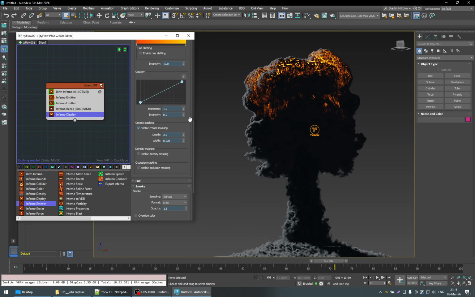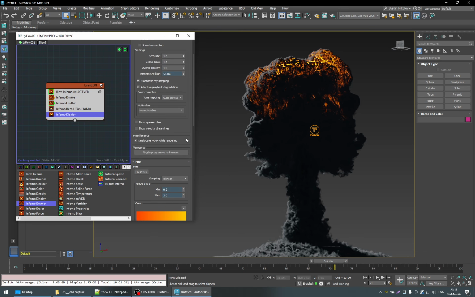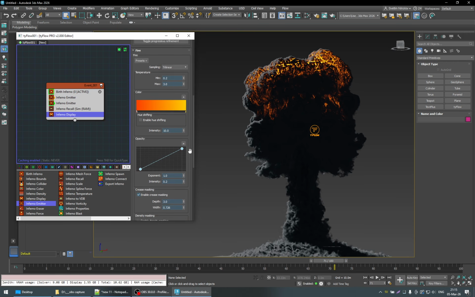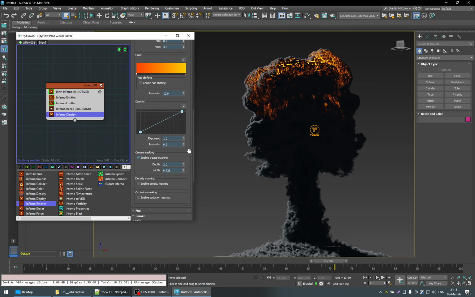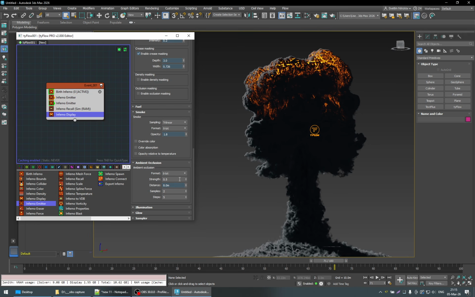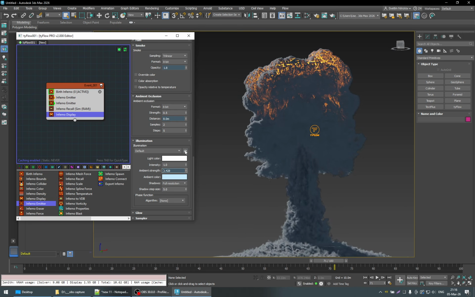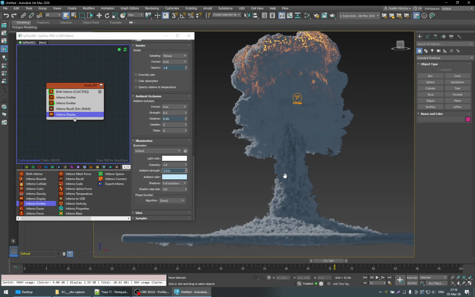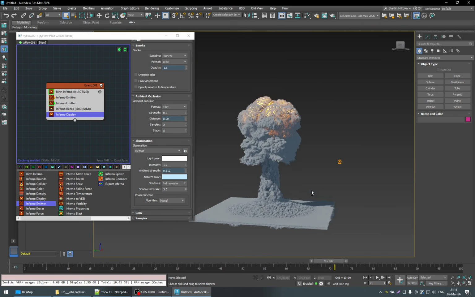The idea of the ambient occlusion is to serve like a dome light, to have more details pop out even when they are in shadow, not make it black and white. I'm gonna go to the illumination sub rollout, and from here I can increase the strength of the ambient occlusion. I can overcook it like this, so that everything that is in shadow still gets a lot more detail visible.